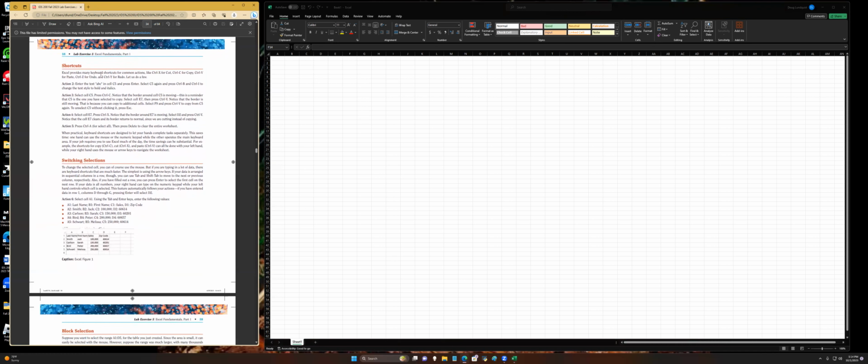That's okay. Now there's a whole bunch of useful shortcuts that are pretty much the same as in most Microsoft applications these days, and in a lot of non-Microsoft applications as well. So Control X for cut, Control C for copy, Control V for paste, Control Z for undo, Control Y for redo. So we'll do a few of those.